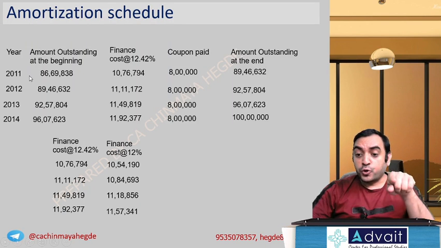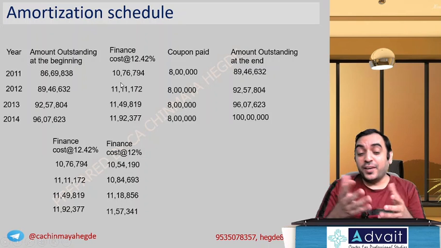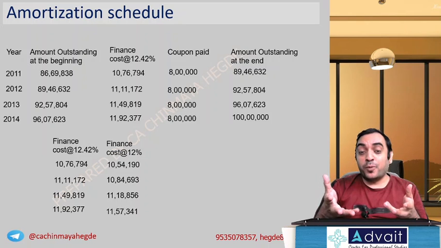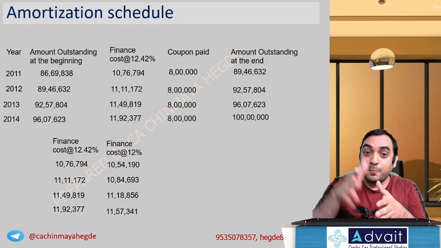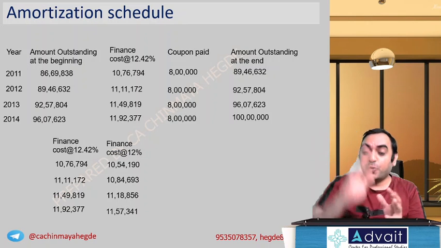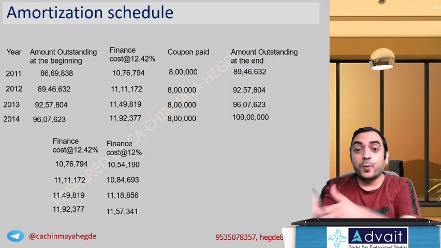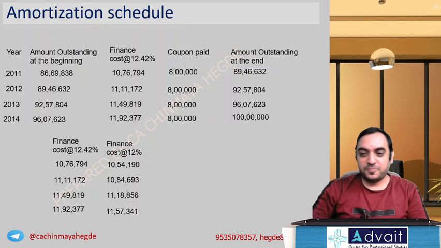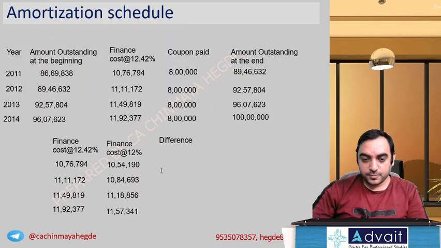Finance cost at 12.42%, which we got now. Finance cost at 12%, which we got earlier. And again, I repeat, don't think so many things will come in one problem. How to do it in a 3-hour examination? This question for exam purposes was done long ago. In 5 minutes only, it's over. I'm just doing it in an exhaustive manner, so other problems we can do faster. That's the intention. So find out the difference for each year.